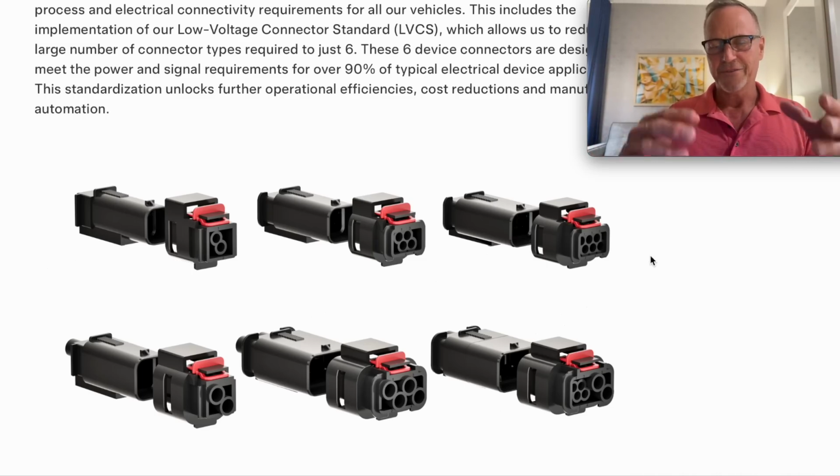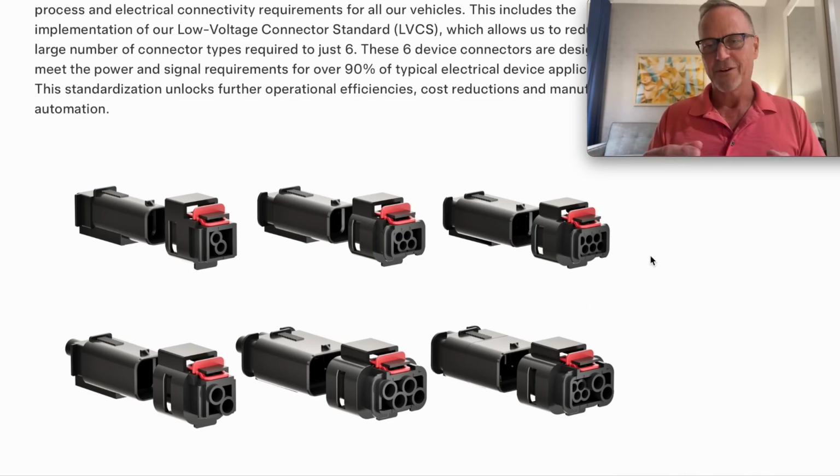So not only are these critical for the 48-volt architecture and for managing the higher voltage and things like that, they talk about the separation so that clearly there's more insulation for these things as they're connected together. But even more importantly, they are known stable interfaces that can be plugged in as an unboxed vehicle is final assembled, and it can be done very, very quickly. You snap the parts of the vehicle together, you snap these electrical connections together so you get data and power, and you're done. And so that makes making a car much more efficient.